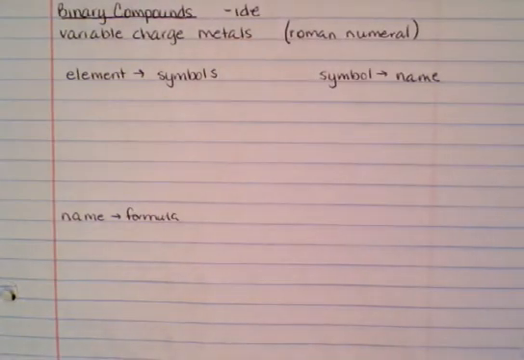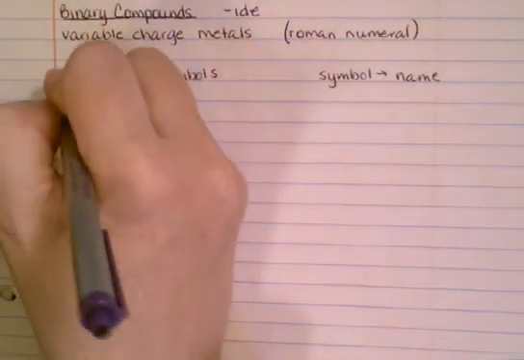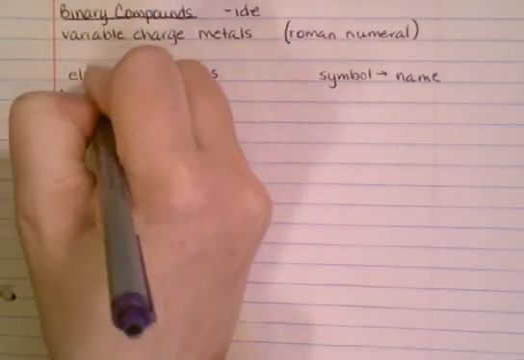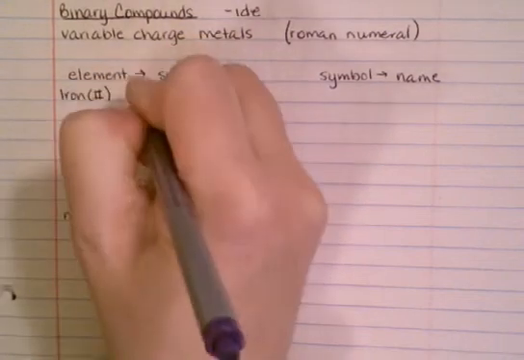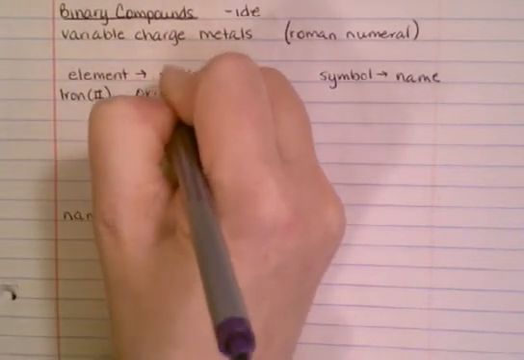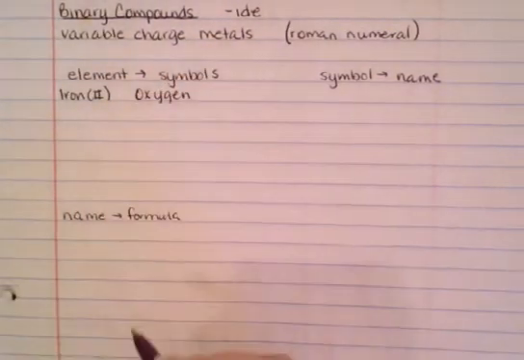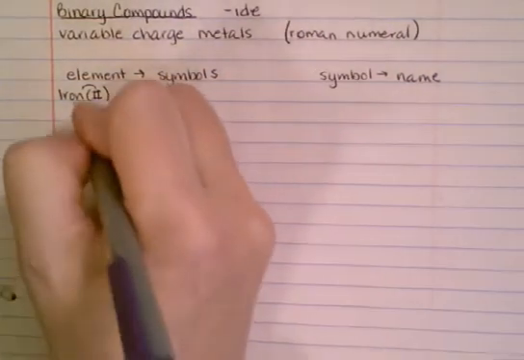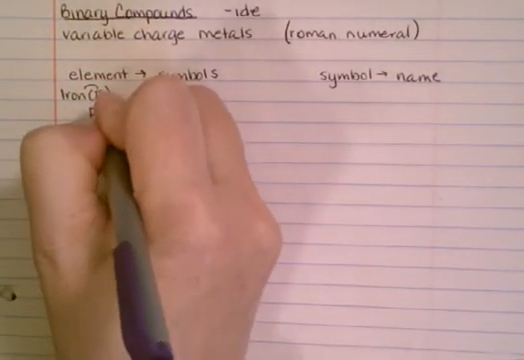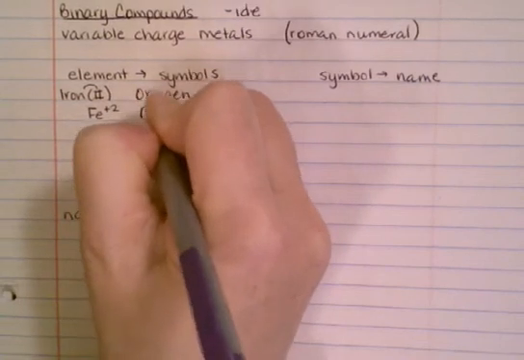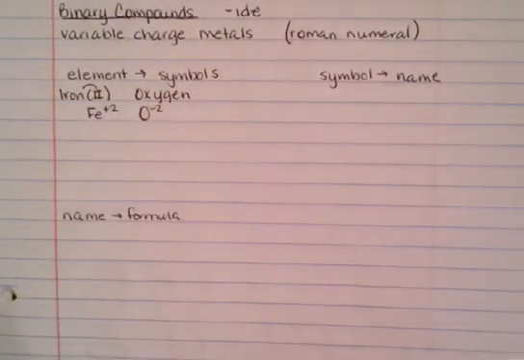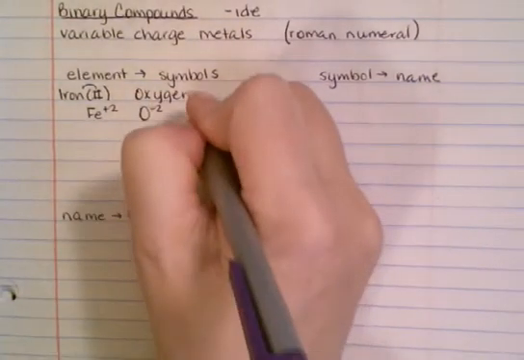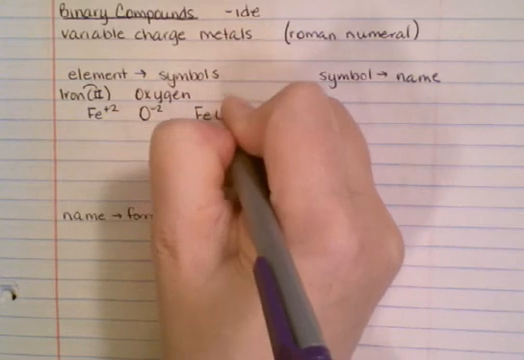Let's look at elements to symbols first. Let's say I have iron, and I have to tell you the charge on that, so that's a 2, and oxygen. The Roman numeral tells you the charge on the preceding element, so this is going to be Fe+2, and oxygen, we look it up on the periodic table, and it's a -2. Our charges add up to 0, so this just becomes FeO.